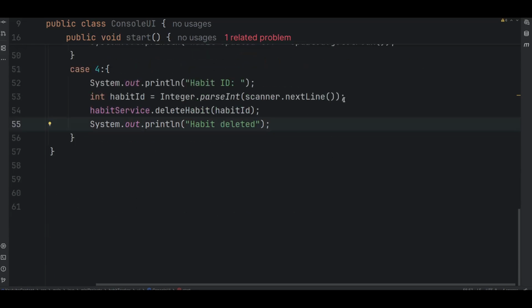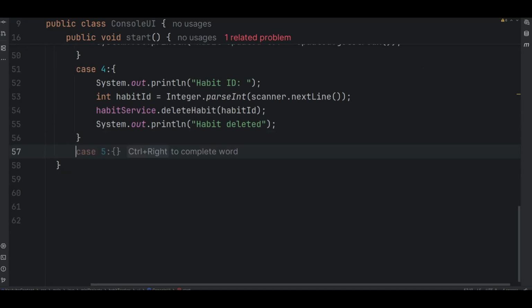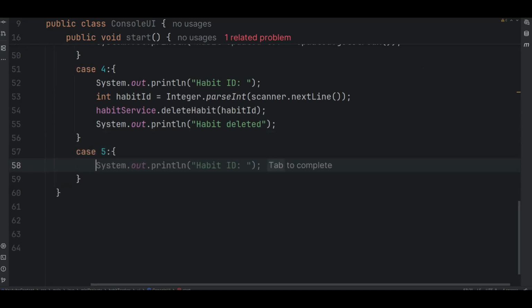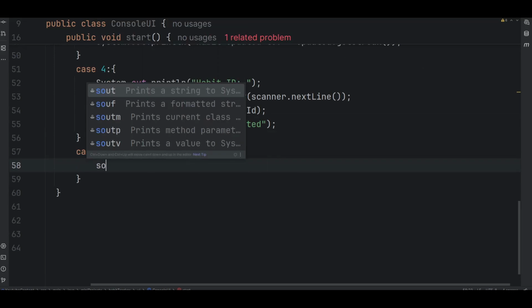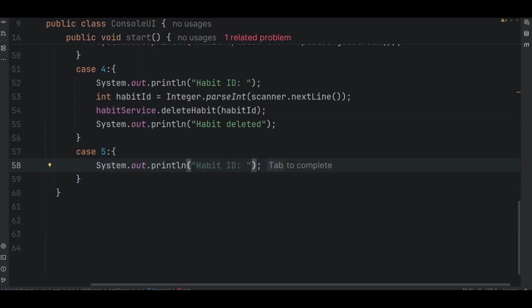And after that, last option is case 5 in case they want to exit. So I'm going to tell them goodbye, bye, and then simply just return.